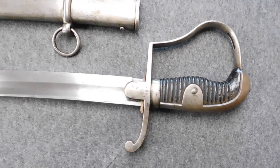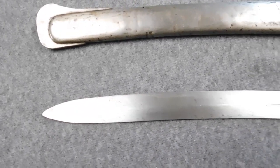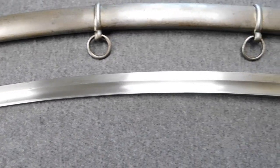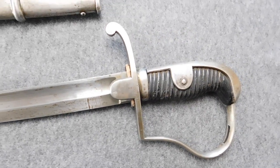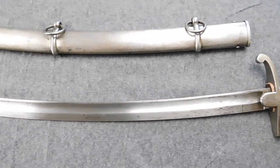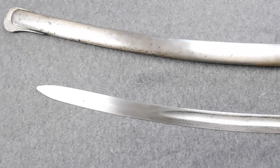The next sword we're going to take a look at is the very unknown model of 1837. Even 20 years after its adoption, Prussia still liked the M1811, but its very broad blade started to become a bit outdated. So trials were started, and the first thing they came up with was basically a regular 1811 with a thinner blade and a slightly slimmer handle. This sword, called the M1837, was however not adopted by the cavalry as the new standard saber, but it got into the hands of some artillerymen, and in 1848 it got issued to the artillery as the new standard sword.